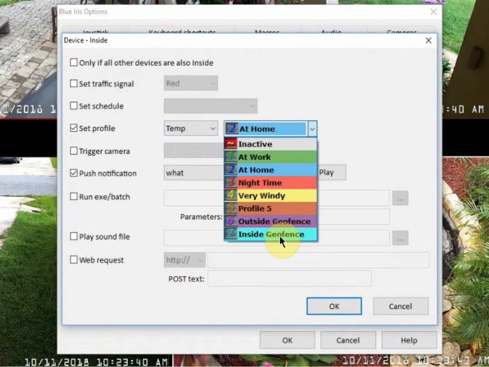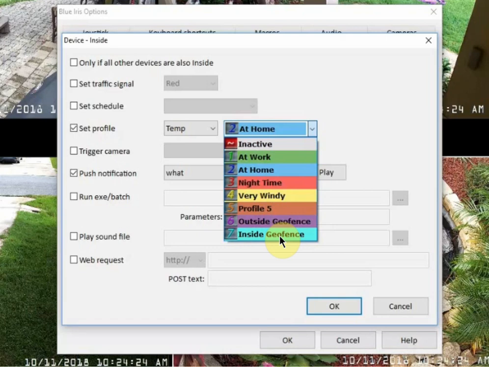But if you have an iPhone, as of right now, as of October the 11th, this feature does work pretty well, but not so much on an Android phone unless you're going into applications that check for your location, such as if you pull up Google Maps, or you actually open up Blue Iris on your phone. So I give that as just a closing statement, because the geofencing location is a good feature, but it has some bugs and some quirks in it, because it's basically relying on your phone to report your location. And like I said, on Android phones, it doesn't really always report your location immediately.